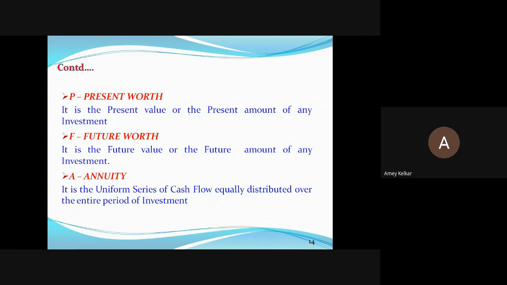Then you pay the annuity, that is the rent. Monthly you go on paying, say rent is 6,000 rupees. So totally for 1 year you'll pay 6,000 per month, so 12 times 6 is 72,000, which becomes your annuity. So remember, present worth is the current thing which you have or which you will be investing. Future worth is something which you will be getting in the future, and annuity is something which you pay regularly, year by year, year by year. So these are the three terms which will be very important when we discuss the problems.